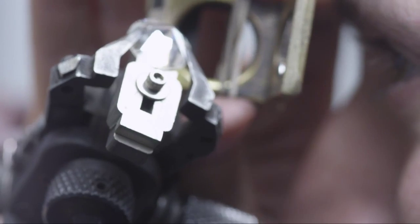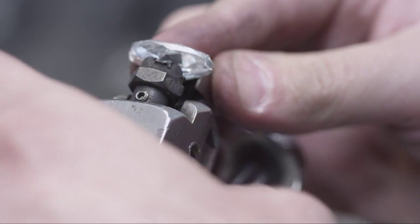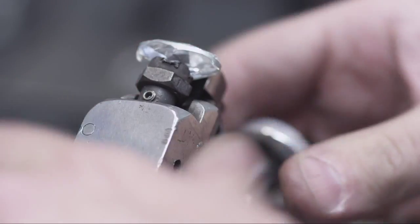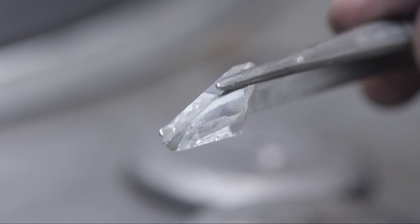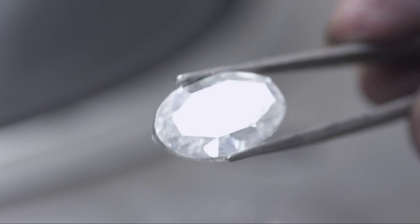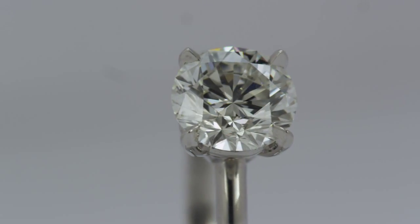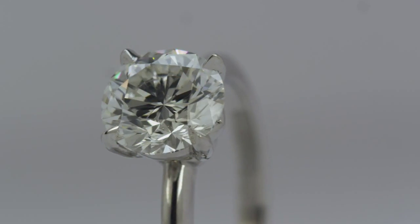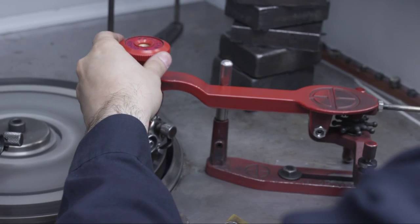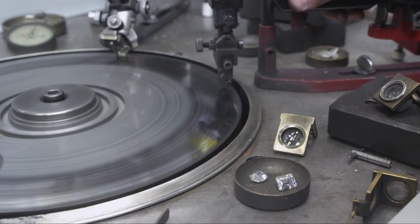The measure of a true artist's skill is his ability to reveal the most sparkle and brilliance from a diamond. The degree of absolute symmetry among the facets is what determines the play of light in a diamond. This is why a well-cut diamond may scintillate more powerfully than the same style stone that has a larger carat weight and better clarity grade. If a diamond has been poorly cut, it will never realize its true potential.